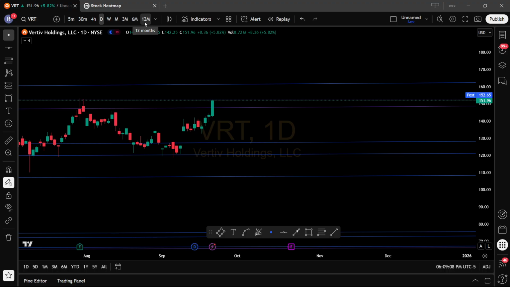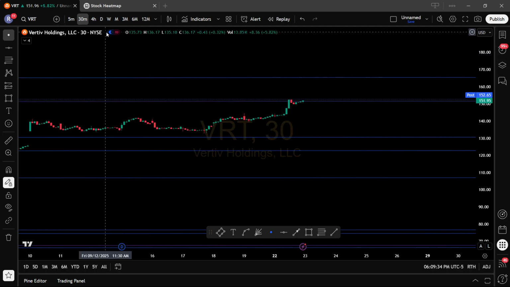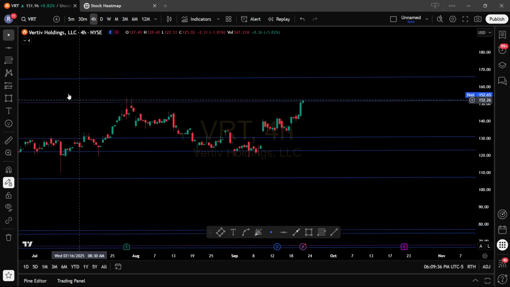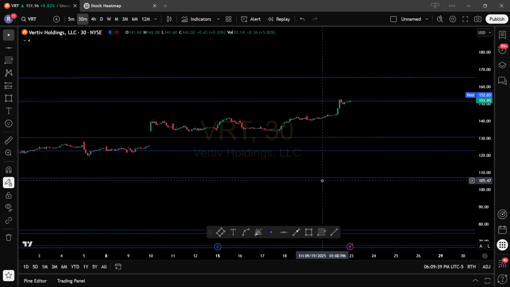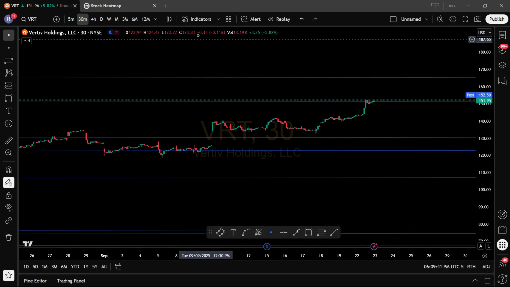Historical price action. So I'm always checking to see how a stock performed over the past year, how it's performing over half of the year, and how it's performing every quarter, just to keep my eyes on how those earning reports and everything look, monthly, weekly, and daily. And then when I'm making my entries and my exits, everything's going to be on a 4 hour, the 30 minutes, and the 5 minutes. Every once in a while, I look at the 1 hour, but mostly the 30 minute gives me what I want to make entries and exits.